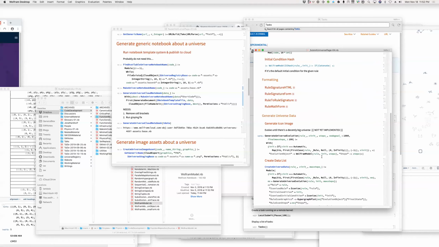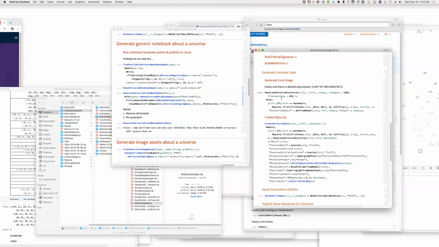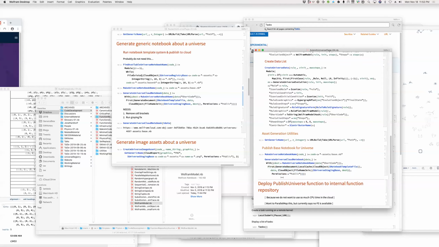That is otherwise known as $universe registry base. But then it has its destination after it because it's got a file name join. Actually put the destination there.